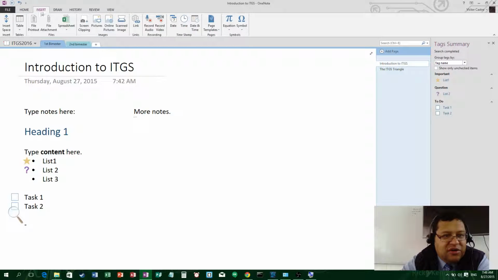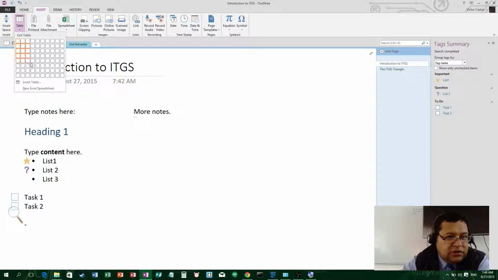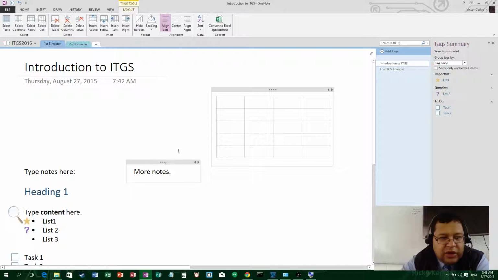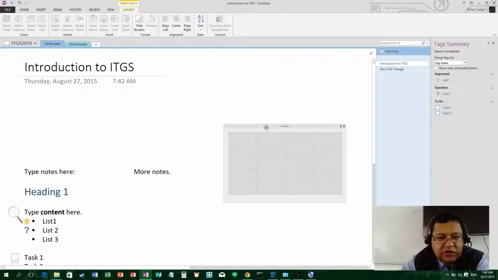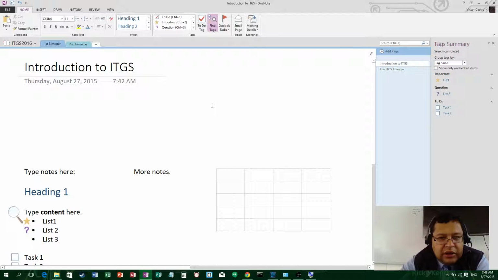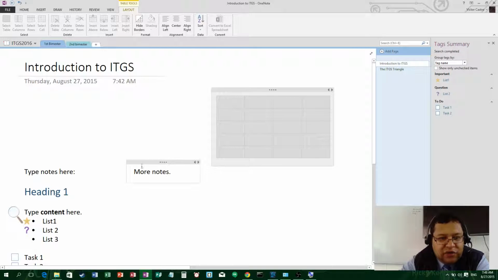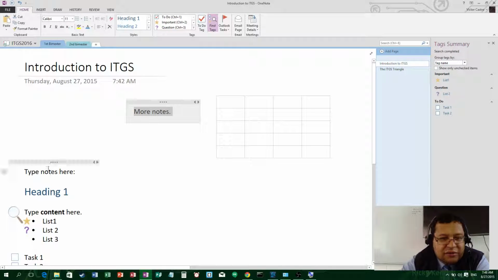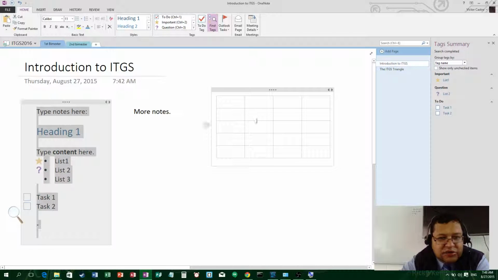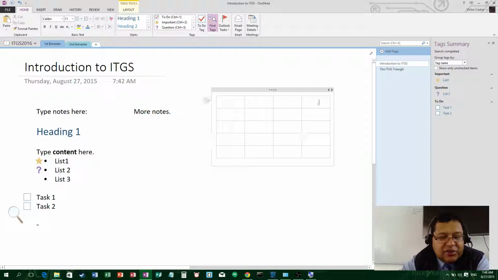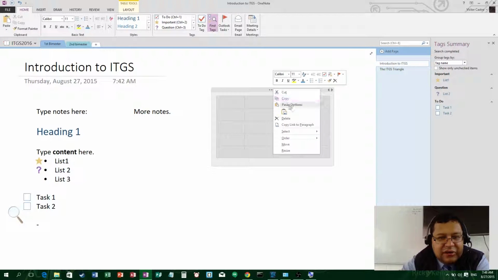In the insert menu, you can insert tables, of course, right? So if you insert a table, it becomes its own little box, right? And I can just move the boxes around because why not, right? Organize my notes this way. So I can insert a table, but I'm going to delete this table.